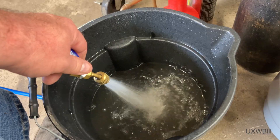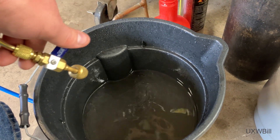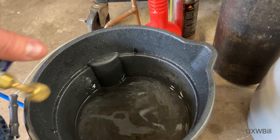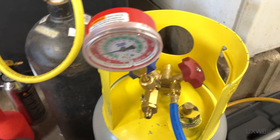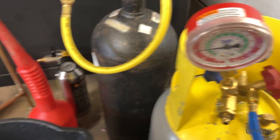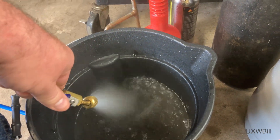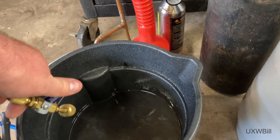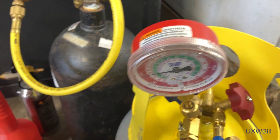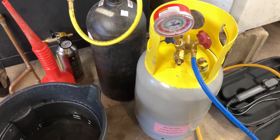Some of you might be wondering how I'm going to get the water that's left behind in that container out of there, because we probably don't want to pump water through our air conditioning system even with the flushing compound. The answer is fairly simple: if I slap a vacuum pump on this, I can actually cause all the water inside to boil off. I think I've pretty well gotten all the water that was in there, and I still have a little bit of nitrogen, which in this case is being used as a propellant gas — so I think this might actually work pretty well, if the inside condition of that container doesn't become an issue.